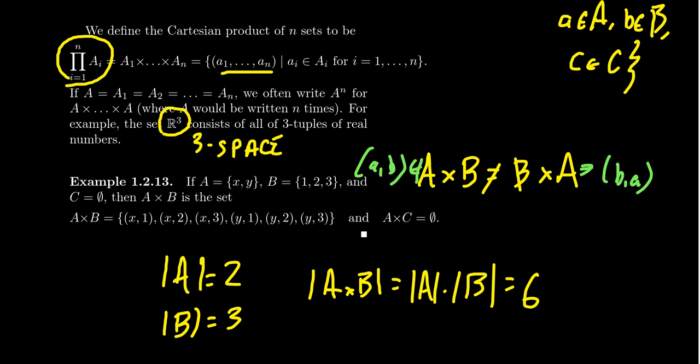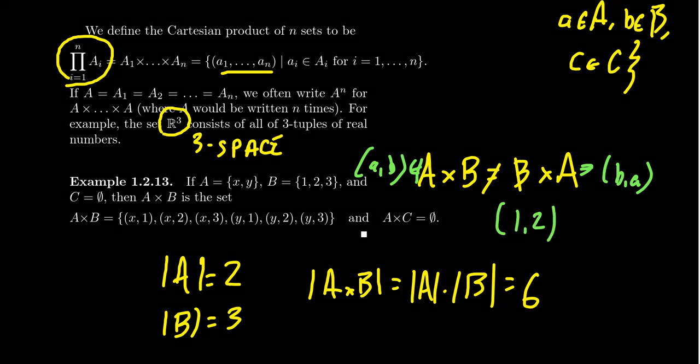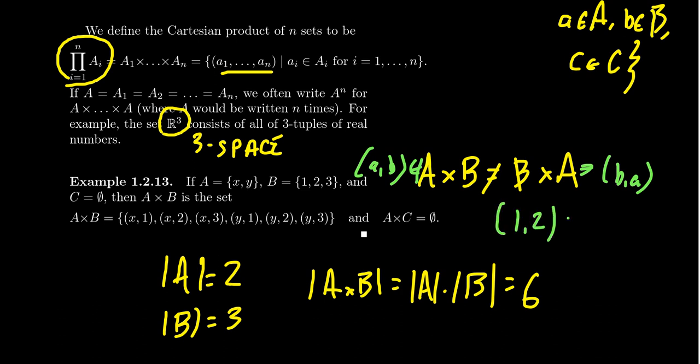If we're thinking of, for example, rational numbers as ordered pairs of integers, we could identify the ordered pair one half, maybe with the fraction one half. And therefore, two comma one could be identified with the number two, two over one. We wouldn't want those things to be equal as rational numbers. And so, Cartesian products involve ordered pairs. Therefore, if you switch up the order, you no longer have equality.